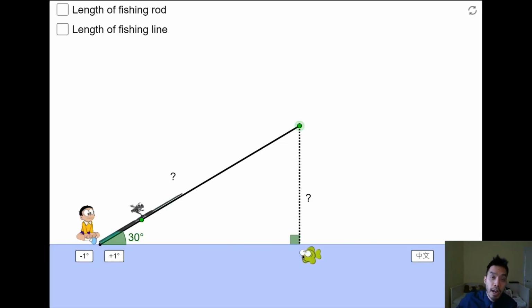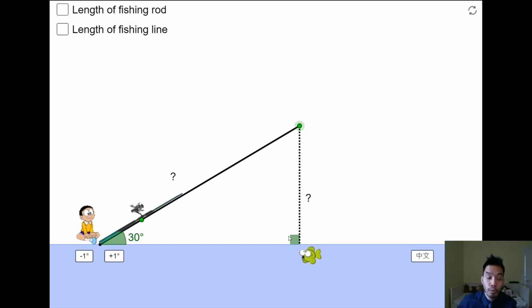So in order to take a look at the sine ratio, I'm going to take a look at this situation here. What we have is a person who's fishing, and there's a fishing rod here and a fishing line. And it's a really long fishing rod, and the line is being dropped down here, and there's a fish here. And so we can change the angle the fishing rod is making with the water here. As you can see, there's question marks right here and here. This is my focus angle here, and this is considered my opposite side of my focus angle. Here, this question mark refers to the hypotenuse because it's across the 90-degree symbol here.